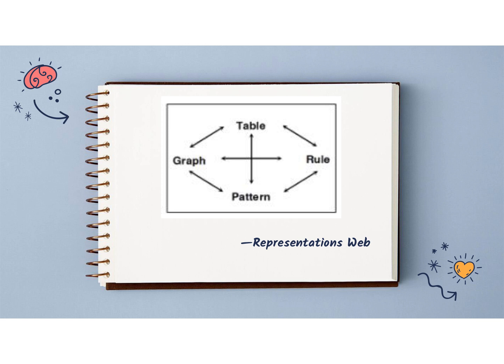We have this representations web, and you're going to see it come up quite a bit. It just shows you that as you work through the different representations of the linear function, they all interconnect to each other. The table and the pattern can create the rule, the rule can create the table, and the graph can go back and forth between all of them. This is something I've said over and over again. I just really love this representations web because I think it puts it very clearly out there for you to understand what we're talking about. With one, you can always find the other three, and it doesn't matter which one you start with. You can represent all four of these values with just one.